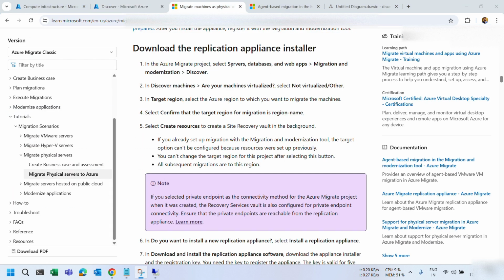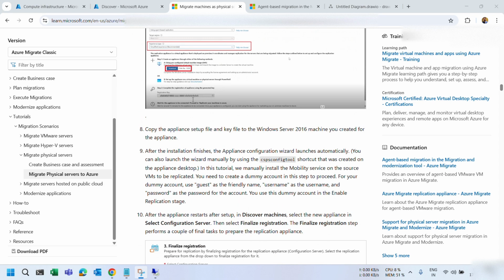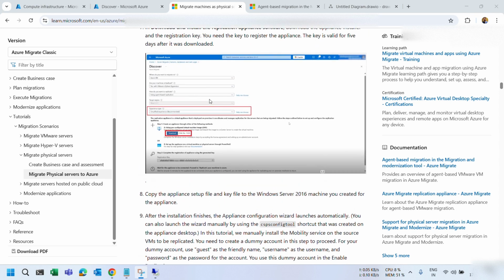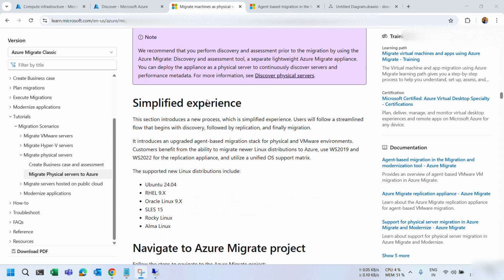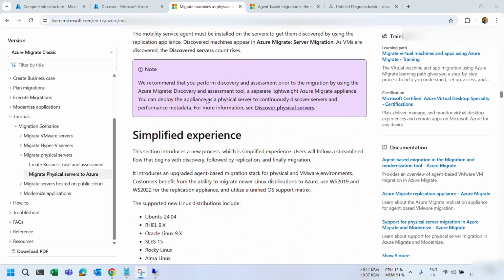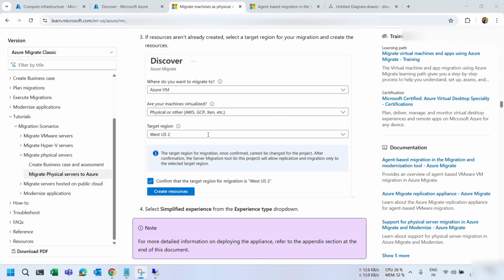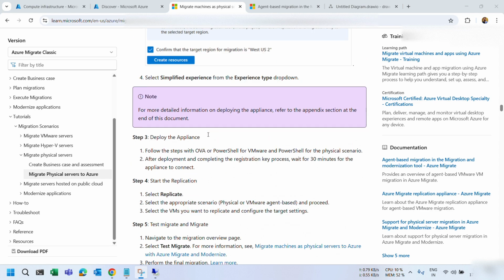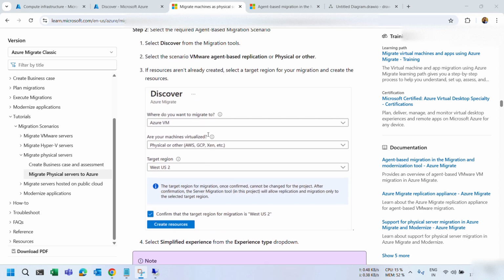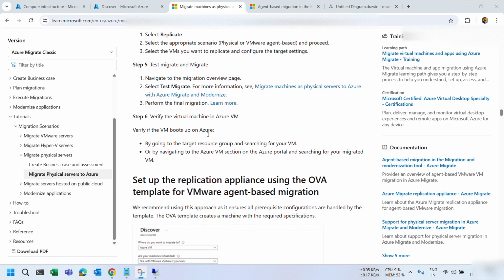So now we are going to prepare the replication appliance server. For that we need to download the replication appliance installer. These are the same steps which I showed you a few minutes ago with the simplified experience and the classic experience. I'm going to follow the classic experience part.